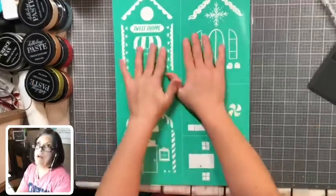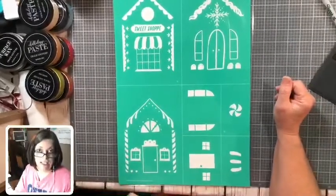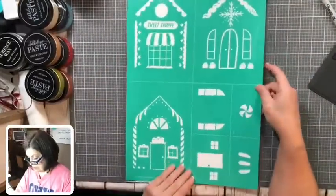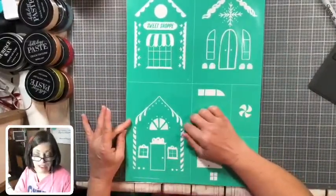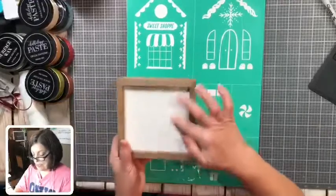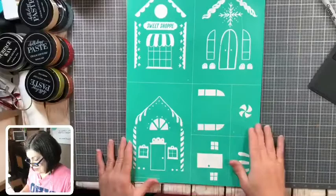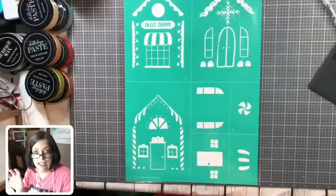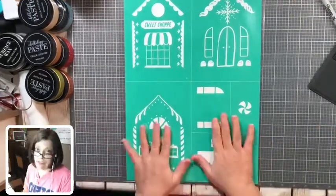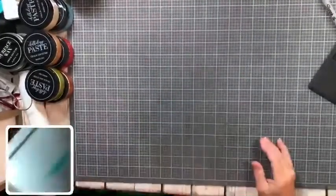I'm going to have fun with that one. This one — oh my gosh, you guys — I said I love my gingerbreads, right? This is called Gingerbread House. These fit perfectly on our house cutouts. If you go to the website under surfaces, there are white house cutouts with the same finish. I can't wait to make a little village with gingerbread people around it. I'm going to have so much fun — I hope you guys have fun with me!